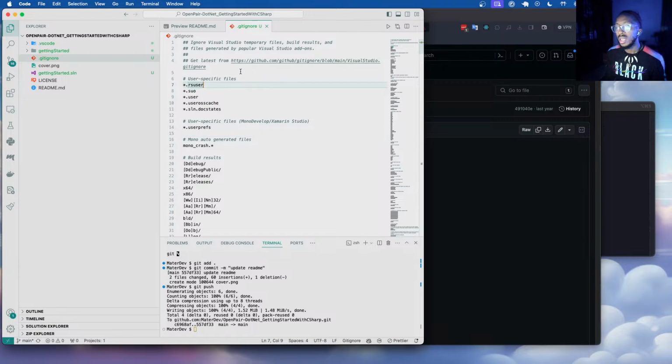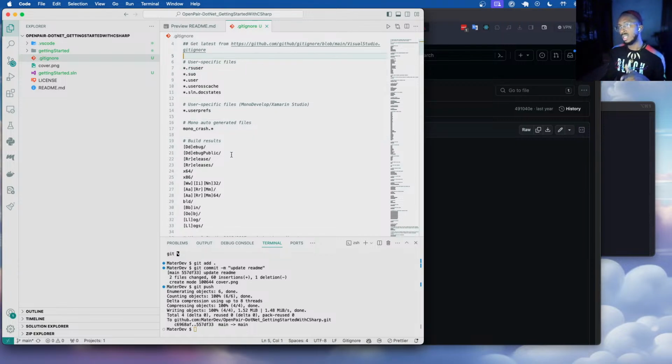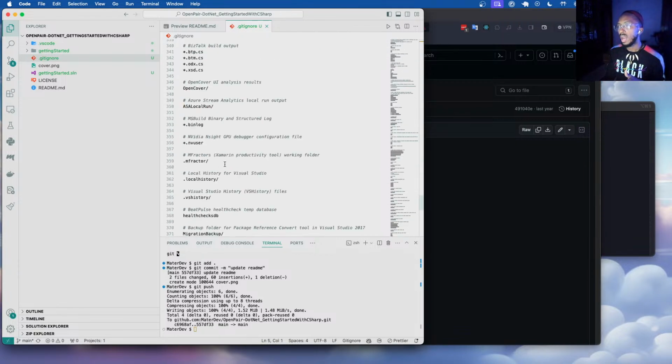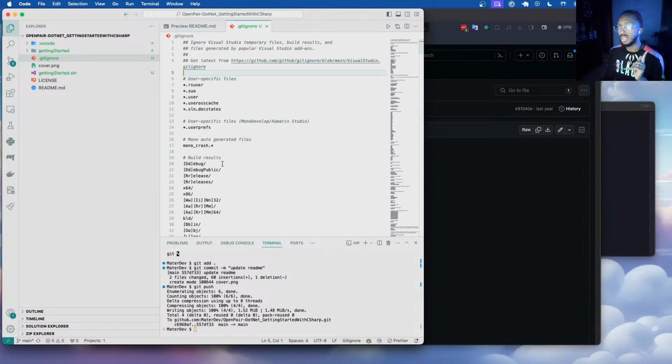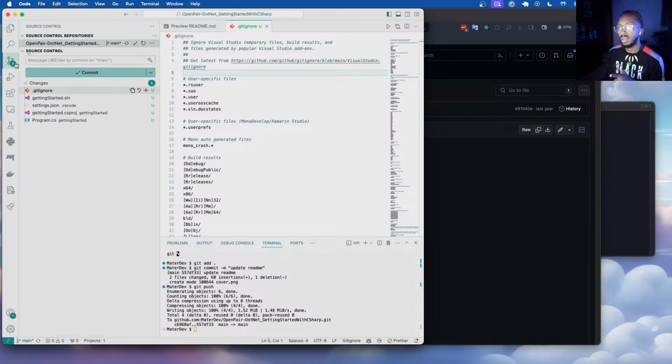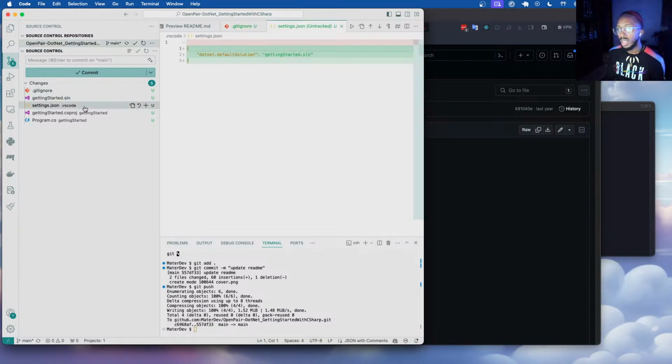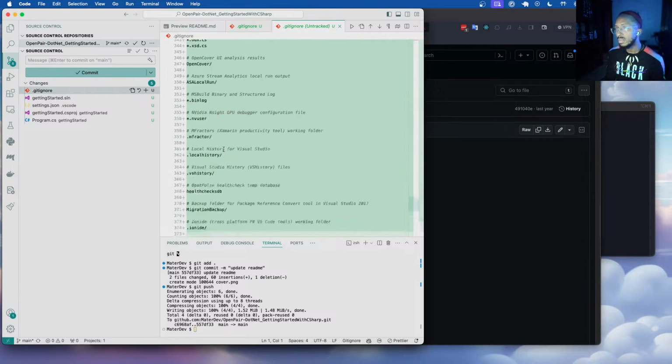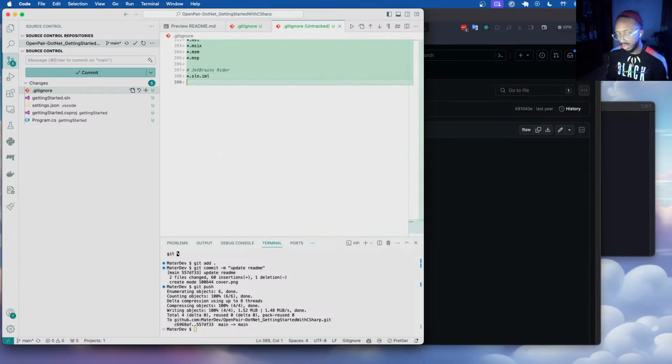Cool. And there's going to be something else I'm going to add to this later on when I get to the part where I have to build an executable. I'm going to build it in a specific folder, and I'm going to add that folder in here so that it doesn't end up on GitHub as well. So you can see that so far we've reduced this from 15 things down to just 5. And this is looking pretty good. I also want to include this .vscode folder because I don't want that in GitHub as well.